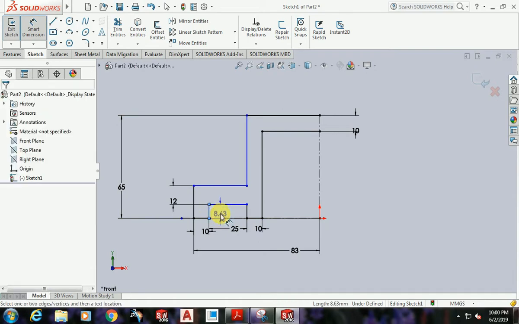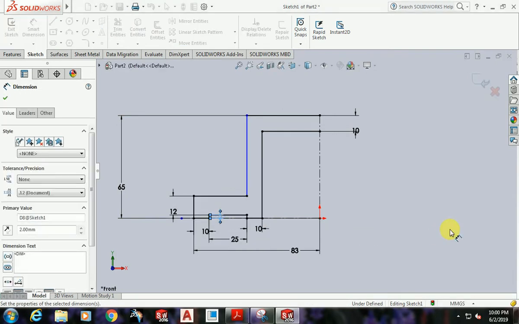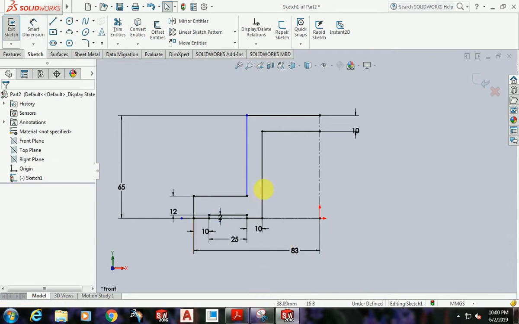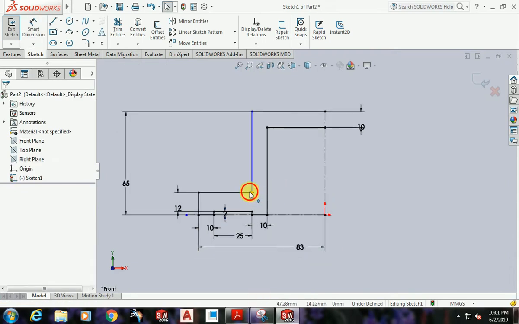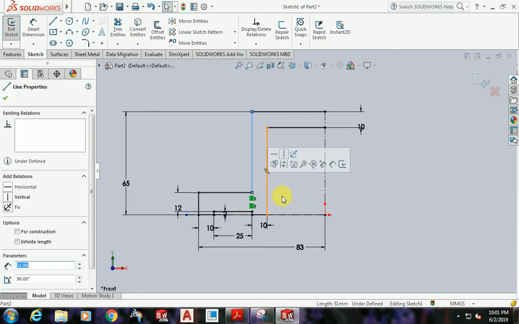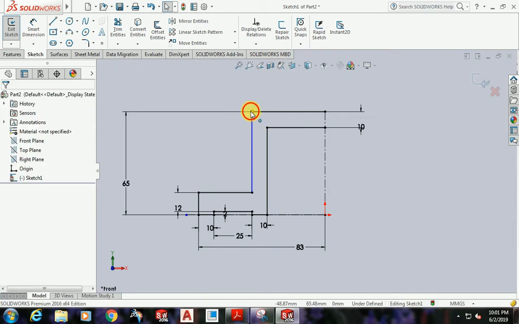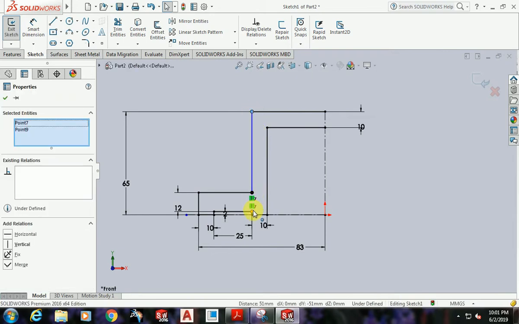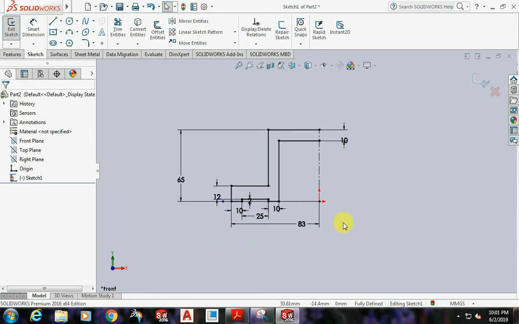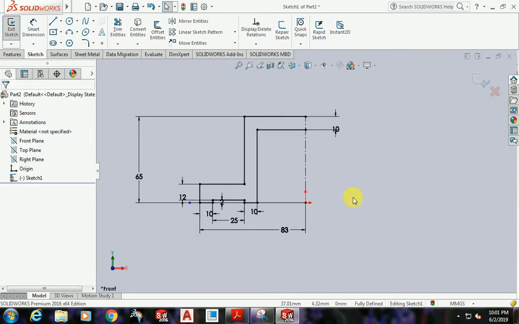This one is 2 mm. And this point and this point, make relation vertical. So we have this geometry fully defined from one side.